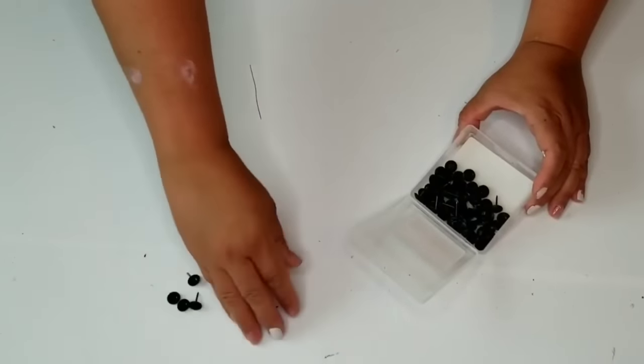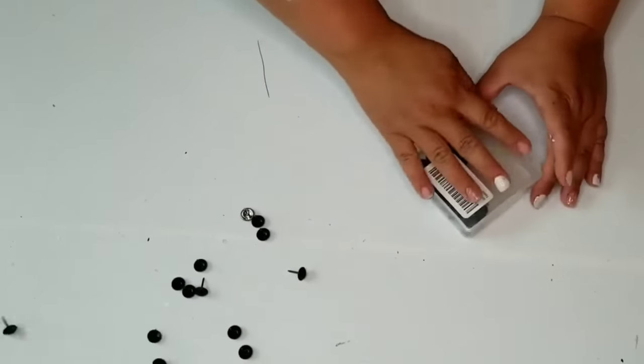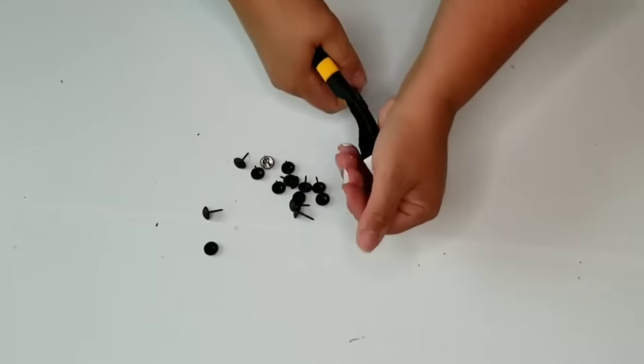All right, so now I'm going to take these upholstery tags and cut out the pointy part of them, and I'm going to hot glue them in each corner just to add a little bit more of an industrial farmhouse look to it.